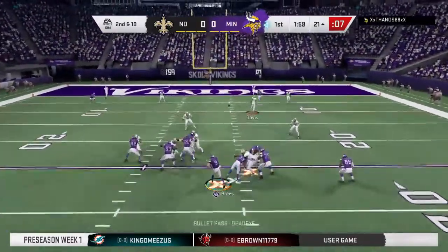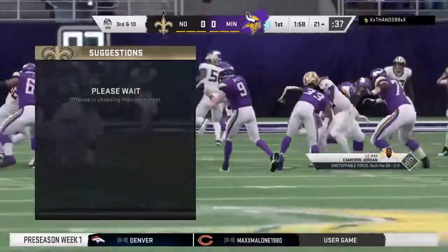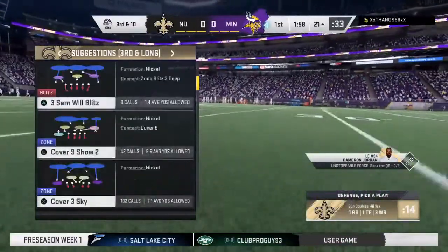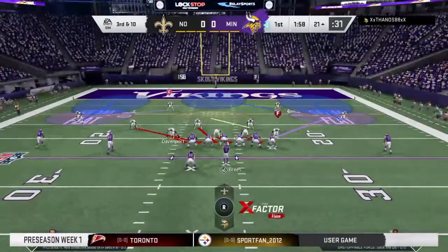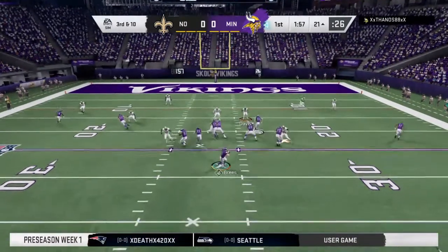To throw is Breeze. And that's going to be incomplete. A lot of contact, no call, and it's 3rd down. Those throwing windows get a lot tighter near the end zone, don't they? And here's the thing. You already probably have 3 points in your hip pocket. You force a throw here and give up an interception, you come away with nothing. Especially tough in the middle 3rd of the field where he threw that one.